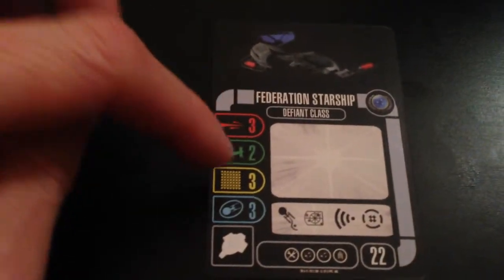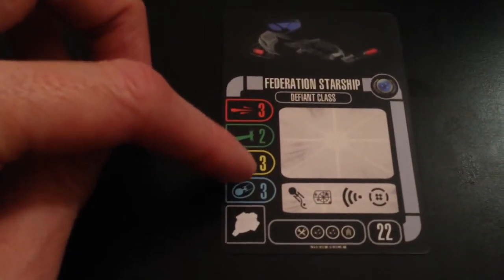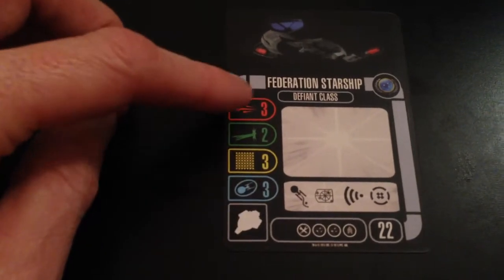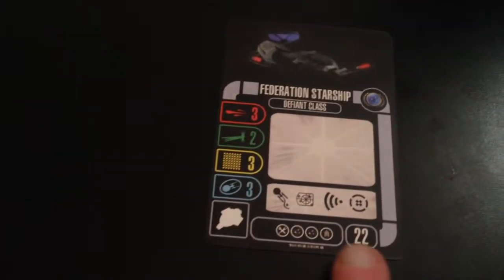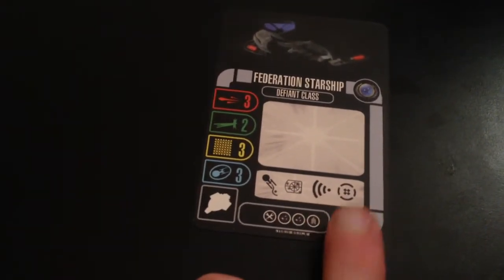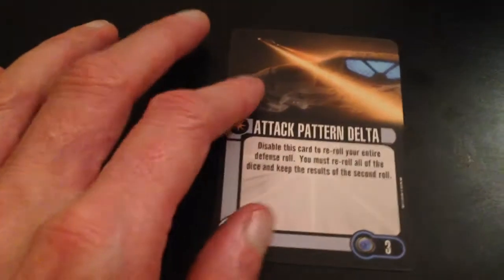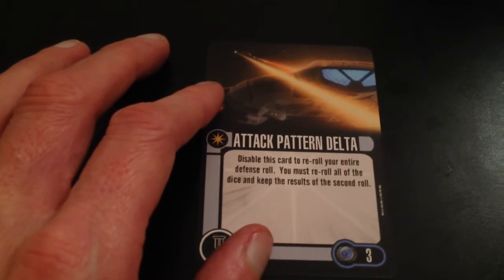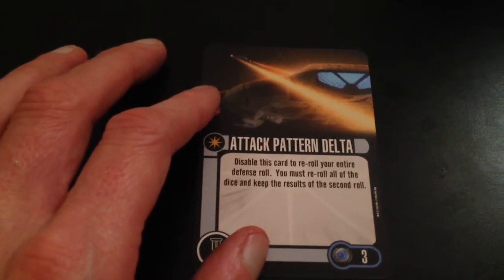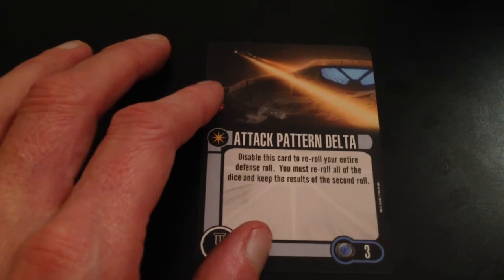Here's the Defiant class. 3 attack, 2 agility, 3 hull and 3 shields. Not a lot of attack. It's supposed to be quite a good warship, you would have thought, maybe 4 attack. Evade, target lock, scan and battle stations. Then we have Attack Pattern Delta. Disable this card to reroll your entire defense dice. You must reroll all of the dice and keep the results.